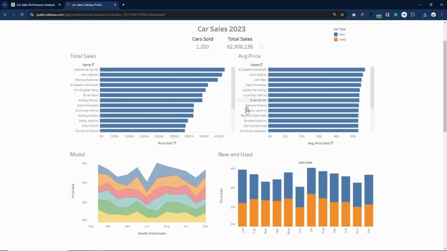We're back in the Tableau visual and Car Sales 2023, which I made up. Remember, this is all fake information, the data set I made for this. Let's go with Catherine Carter again. 4,187,796. That's the same number. John Abbott, 4 million. Monica should be 3 million. So Tableau verifies the information from ChatGPT. And that's awesome. We confirmed it in two sources, Excel and here in Tableau.